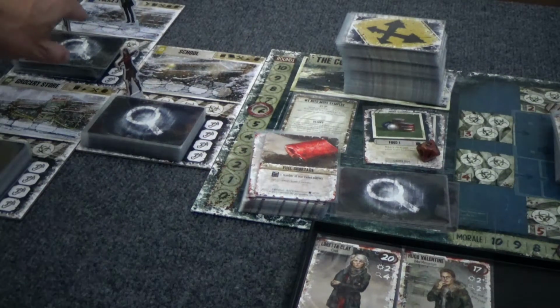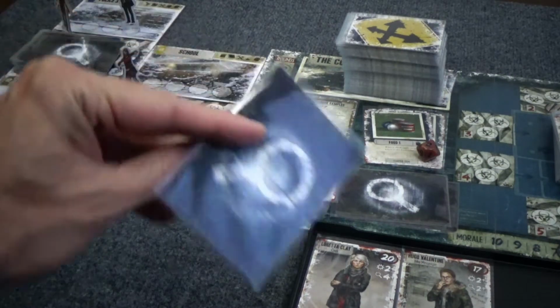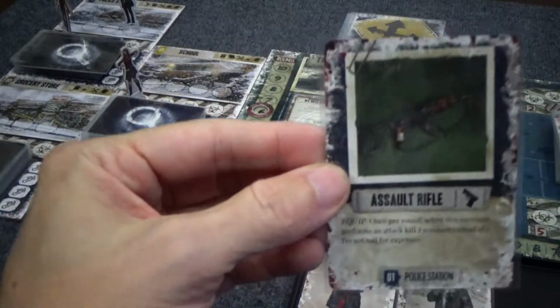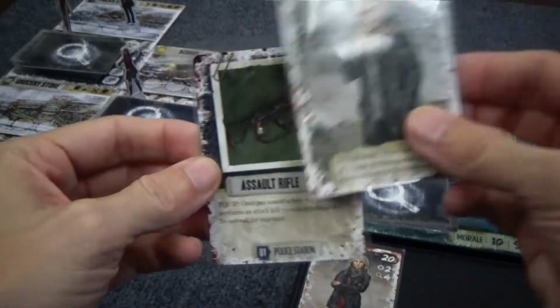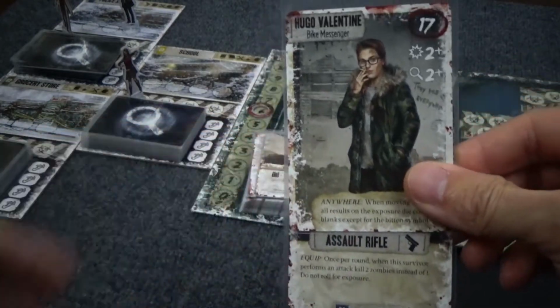And this time he's going to spend the 6 die again. He just needed a 2 or better. And there's that die. So he found an assault rifle. Okay, so this is a pretty awesome weapon. And he himself is going to arm this weapon.